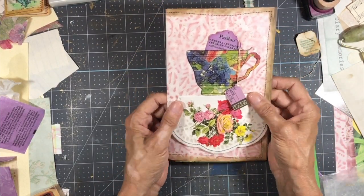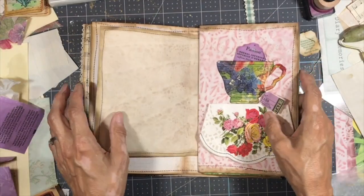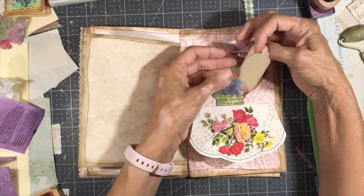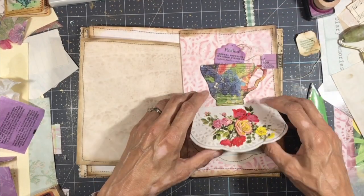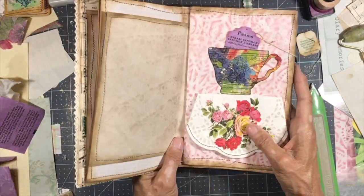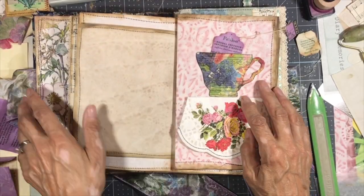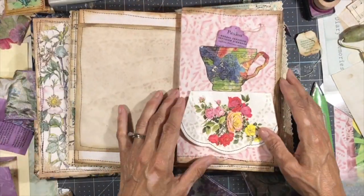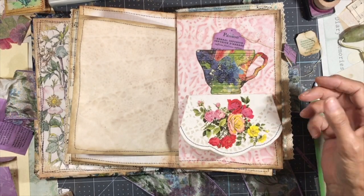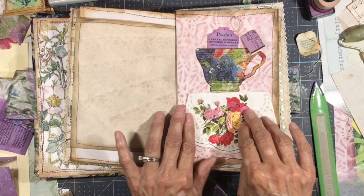I think that is absolutely adorable. I hope you like it. So that's going to go in this journal, and now we have this little tag with writing space on the back. This has writing space here, and it looks like a little tablecloth. I just absolutely love it. I think you can really start to see the possibilities of doing this where you have a stamp that maybe it's too big and you don't want to just stamp it on a page — maybe you can make some other things with it. And then some fun things to do with the doilies.